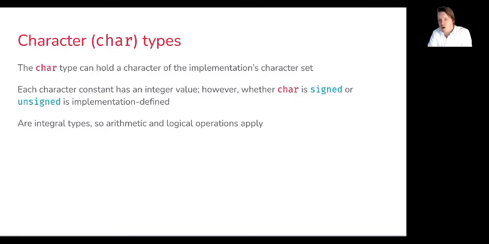So we'll encode a character as some sort of binary value, which when interpreted, we calculate out as some sort of integer value, and then we can map that value to a character. So with ASCII, you should probably know where A starts and where A ends, but essentially with some value, you look it up in a table, and then you can see what character that particular integer corresponds to. These are integral types, so both arithmetic and logical operations can be applied to them.